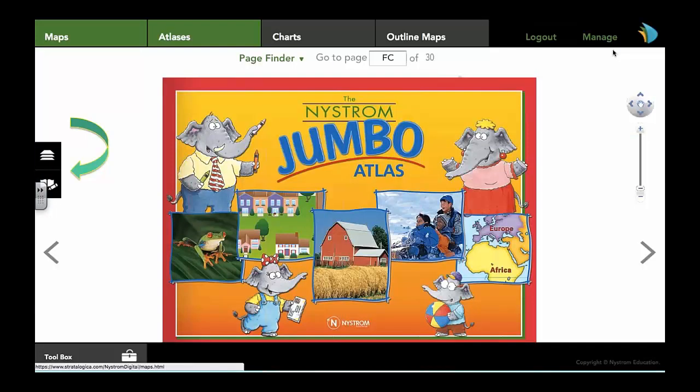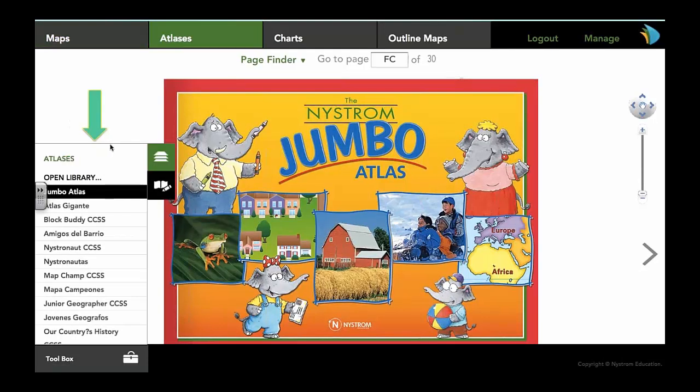And when you open the Atlas tab, it's going to automatically bring you to this tab, which is the first atlas in the series. This is our kindergarten atlas. If you click on the stack of papers over here to the left where the arrow is on this paper icon, it will open all the atlases and show you what you have to choose from. These are the atlases to the left, and they're in order by grade level. So the jumbo is a kindergarten atlas, the block buddy is a first grade, and so forth and so on. So let me scroll down to show you the rest of the choices.